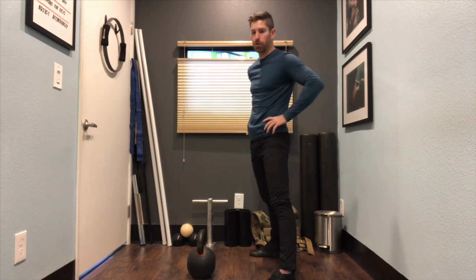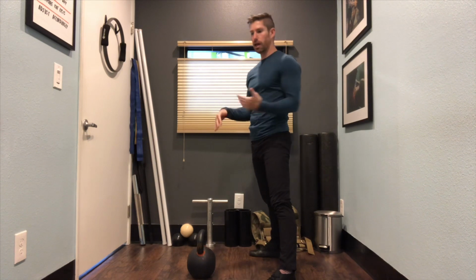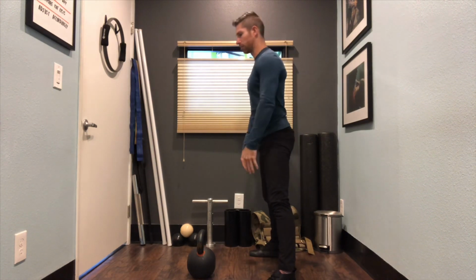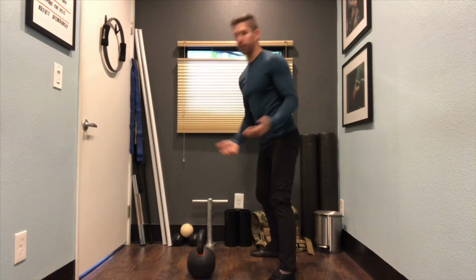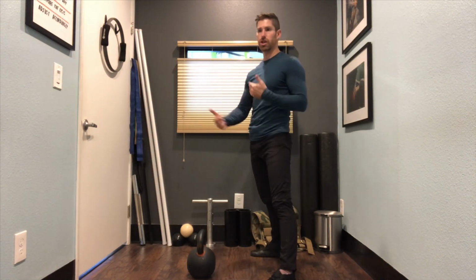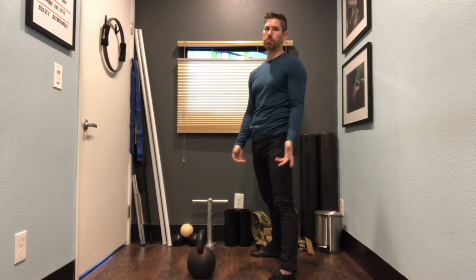What you can do if you're performing this by yourself is simply set up your phone, record yourself, do a few rounds of swings, and just pause the video and watch what your body looks like at the backswing. Does it look like you're squatting? Does it look like you're hinging? Then, based on what it looks like, you just adjust what you're doing, and over time, you'll get better and better at that position.